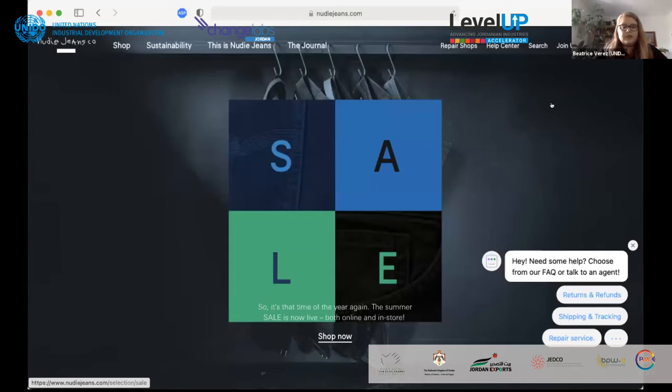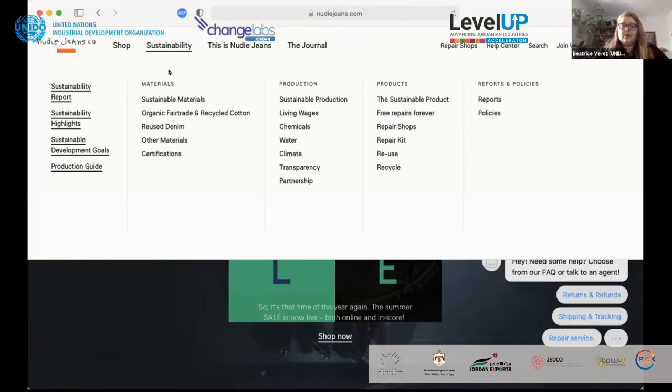All right, so this is a brand that creates jeans, but it is really showing a completely different part of communicating about circularity, which is what I was saying before about the transparency at every stage of production. So if you look, for example, at their sustainability, it's right up there, and they provide all kinds of information about the materials they use, their production processes, the products. And so they're really highlighting as much as possible on sustainability. And that goes beyond the environmental aspect. It's also about the social. So it's really about achieving that triple bottom line, which is social, environmental, and economic considerations.